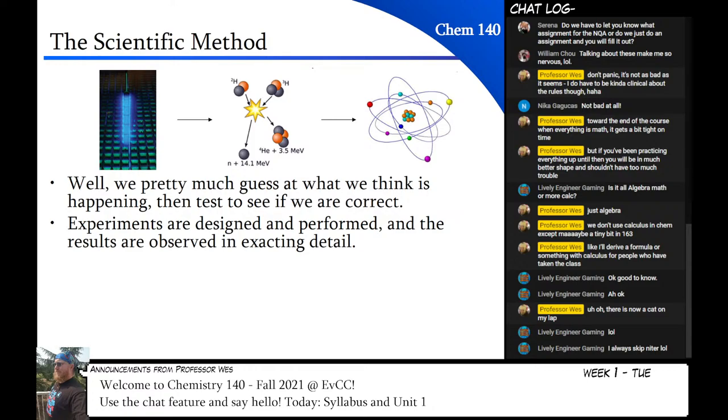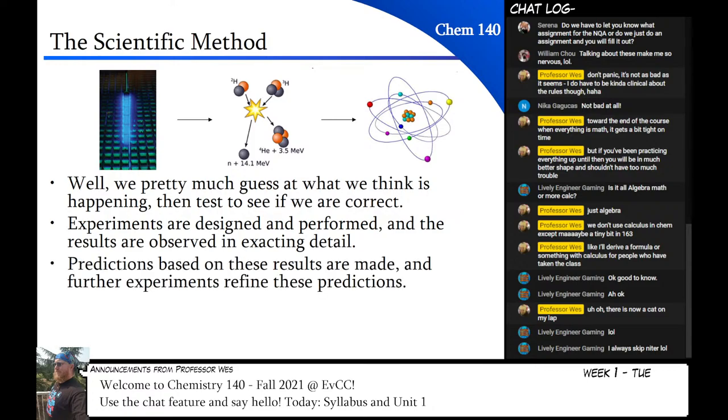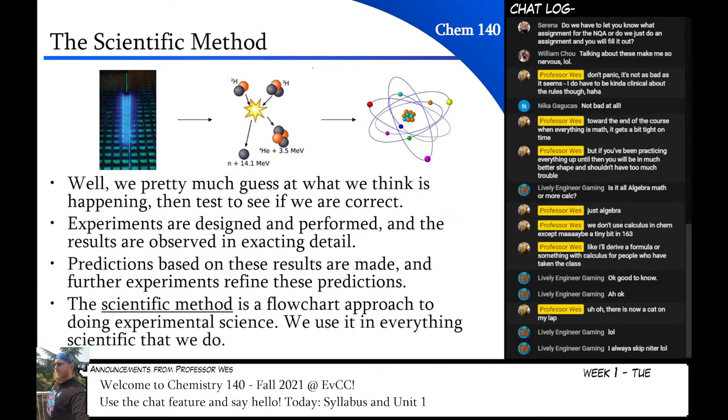And then finally, they record results. Oh, hey, this seems to be working very well. But can we make it better? And so you then refine your results based on what you've learned from the previous trial. And you do this iteratively. You do it again and again and again until you get the vaccine. And so this is called the scientific method.